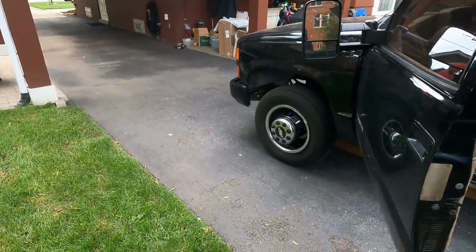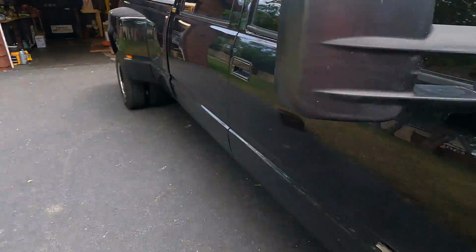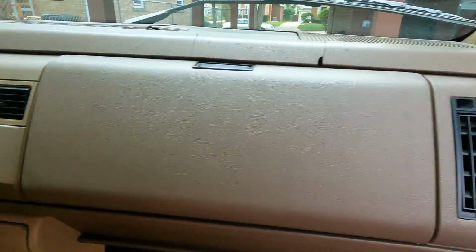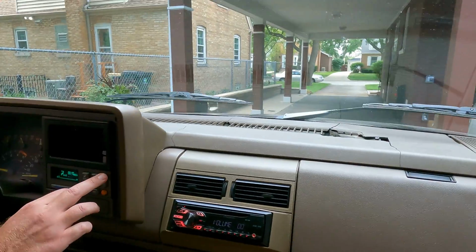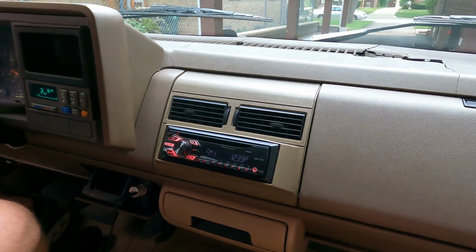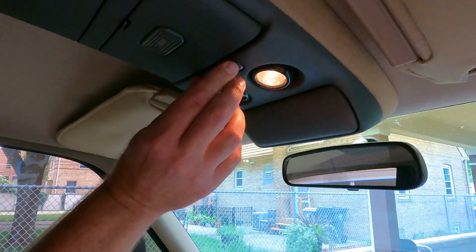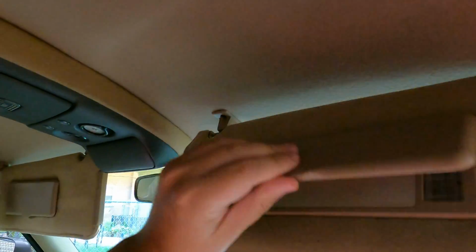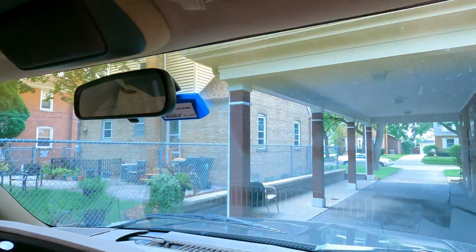All right, let's go. Let me hop in on the other side. Now this I will have to turn down because of copyright stuff. Shockingly, the air conditioning did work when we got the truck. Yeah, this was all part of the same fuse. Like these two little map lights didn't work. None of it worked when I got it. But this is nice. I don't have the wire plugged in. It grounds to the body, so I just didn't hook it up. That should be the least of your worries.